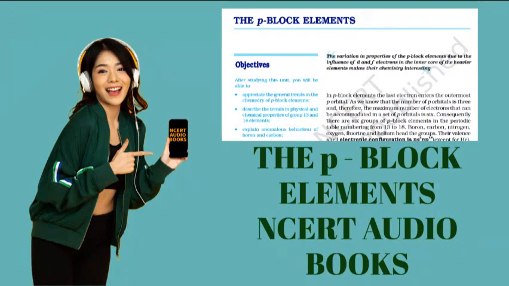The first member of P block differs from the remaining members of their corresponding group in two major respects. First is the size and all other properties which depend on size. Thus, the lightest P block elements show the same kind of differences as the lightest s block elements, lithium and beryllium. The second important difference, which applies only to the P block elements, arises from the effect of d orbitals in the valence shell of heavier elements, that is, starting from the third period onwards, and their lack in second period elements.